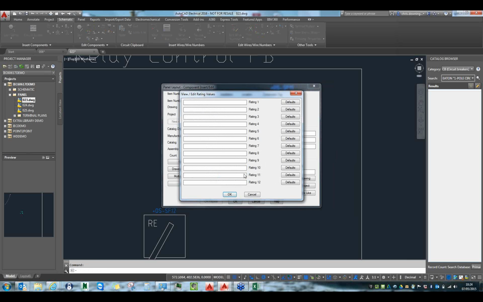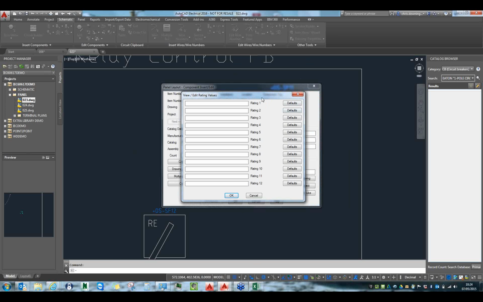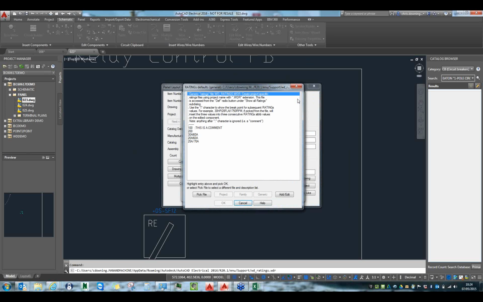Show all ratings. I can put in a bunch of ratings right down to 12, or I can select defaults. And I can pick from a list of defaults that have been provided, or I can create some new.